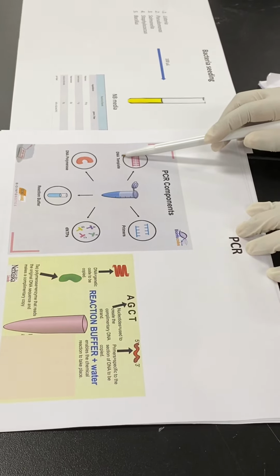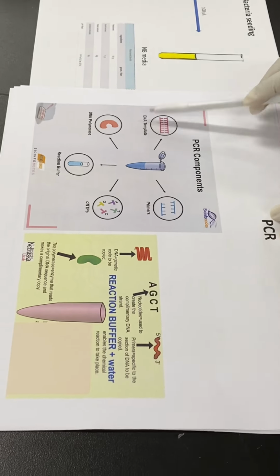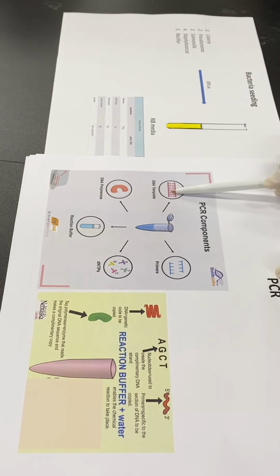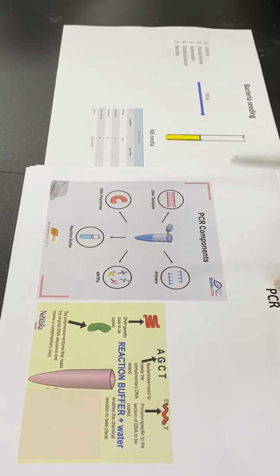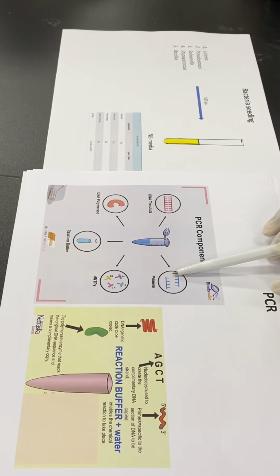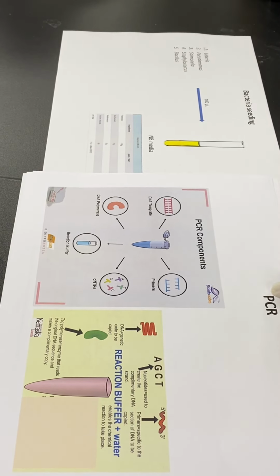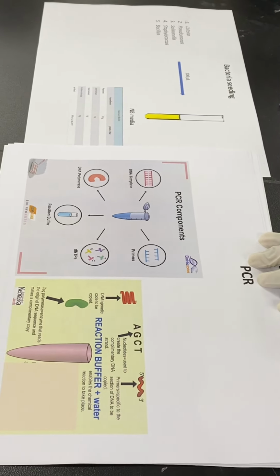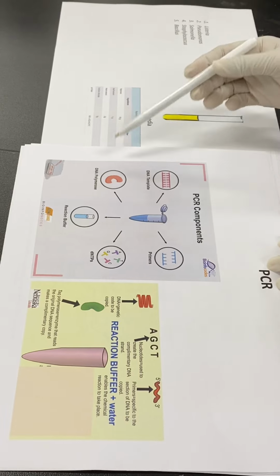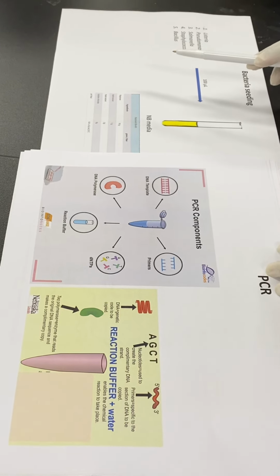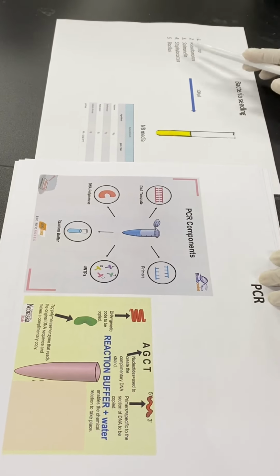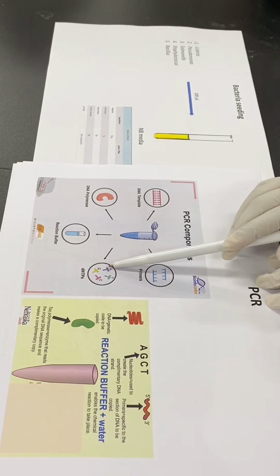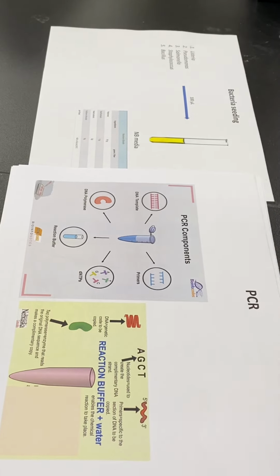We need some DNA fragment. In here we use this bacteria suspension as our template. The next main thing is we need primers. As I mentioned earlier, we do this experiment to identify the bacteria, so we have specific primer pairs for these bacteria.